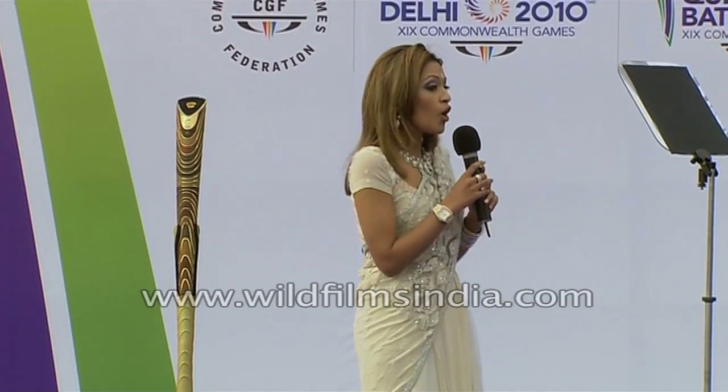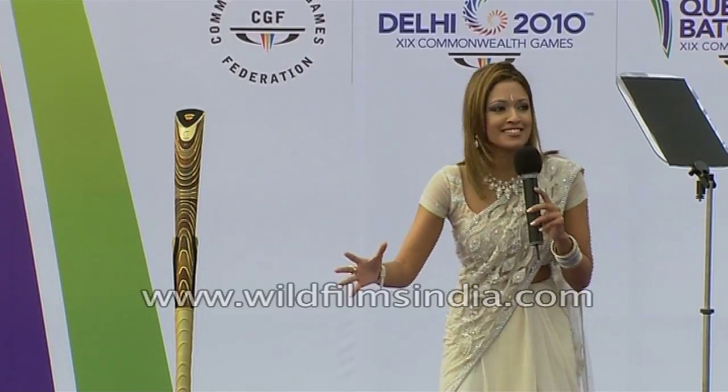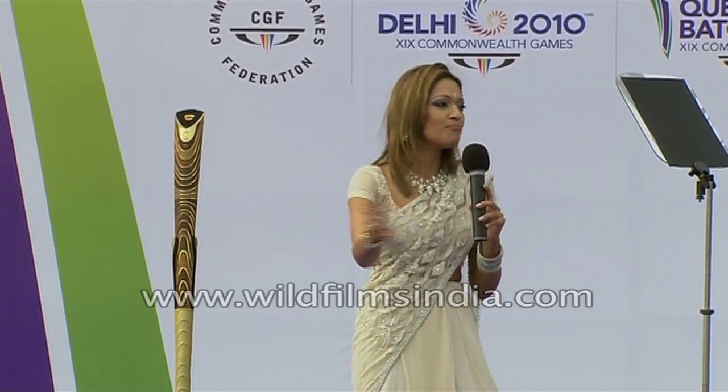At the top of this baton, there's a precious jewellery box. This is where the Queen's message to the athletes will be placed. For the first time, laser micro-calligraphy has been used — that sounds super technical, but it's been used to engrave the Queen's message onto a miniature 18-carat gold leaf representation of the ancient Indian patra leaf. It won't be long now before the Queen inserts that message to the athletes of the Commonwealth into the baton.